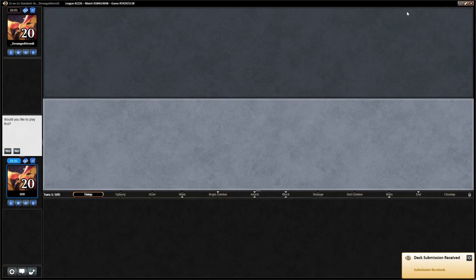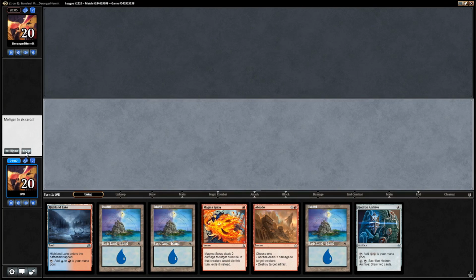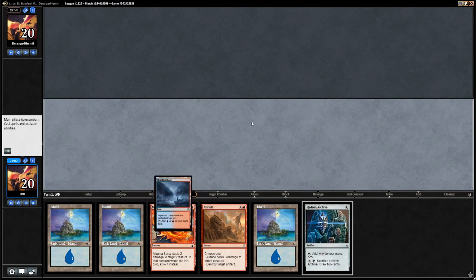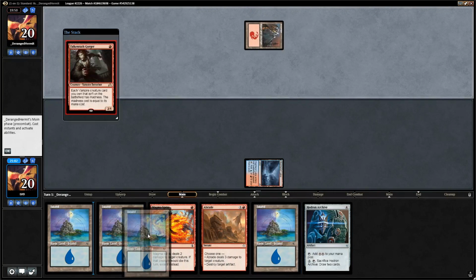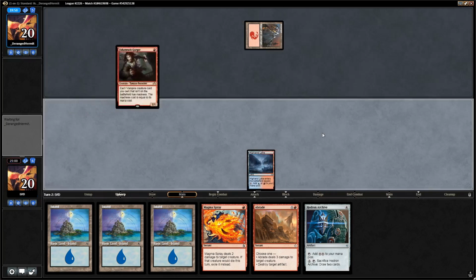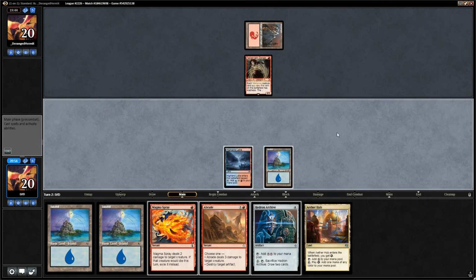Alright. We'll definitely be on the play. And this hand's okay, I guess. We've got interaction with Magma Spray and Abrade, so I guess we'll keep. Opponent mulls to 6, so tapped Highland Lake, go. And Falkenrath Gorger from the opponent. Let's just play Islands and say go.